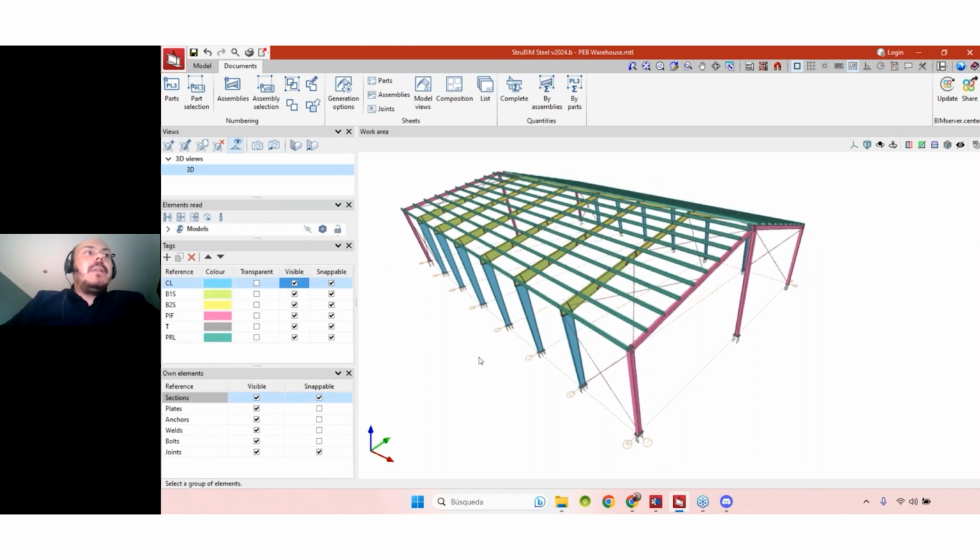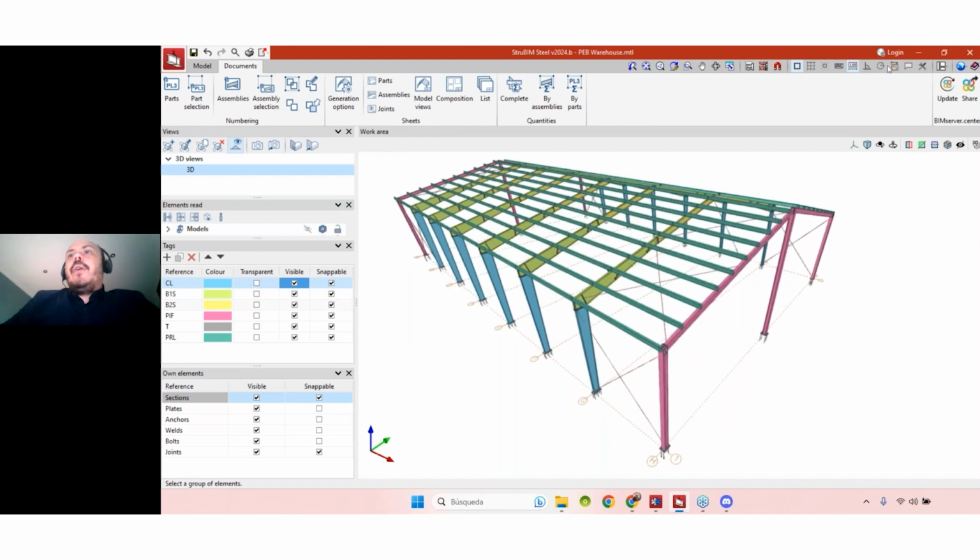Okay, this is not new. You can add not just one tag, but different tags to an element. For example, if I activate this little button here, show information texts, when I hover over an element, I can see the information of this element. So in this little box that you see on the right side of the screen, you can see this section has the reference PR3. We can see the length, the description, the weight, and the tags of this bin. Okay, so the tag of this bin is PIF.